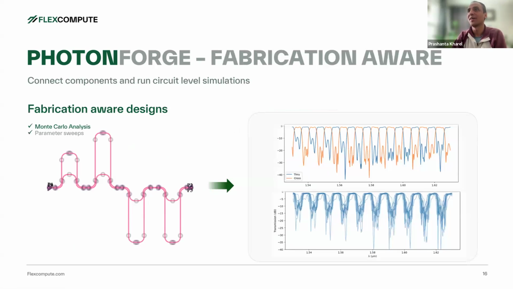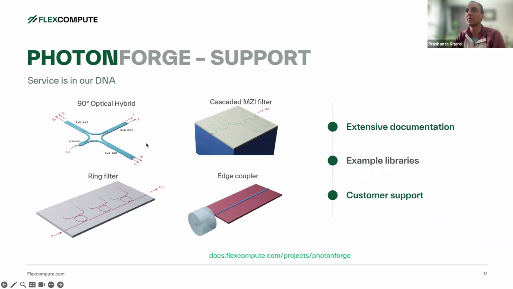The other key part of doing photonic design is actually taking into account manufacturing variability, process variations. So the thickness of your silicon layer might change, your etch depth might change, and typically from a foundry you get some mean value and then some standard deviation about that critical dimension. And all that information is stored in this technology file in Photon Forge. And once you build your geometry, you can run S matrix and get your idealized design, or you can just say S matrix Monte Carlo, and it would run through all the different variables, all the variability, and give you a sense of what type of experimental variation you would expect to see when you actually tape out this device.